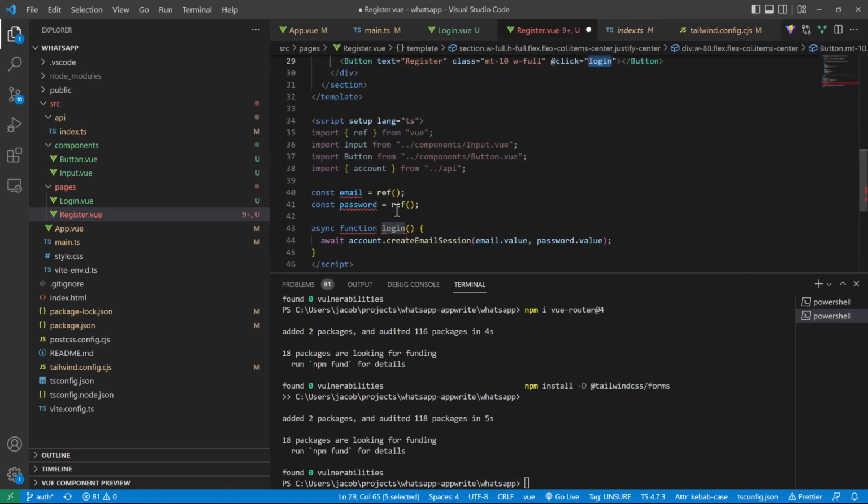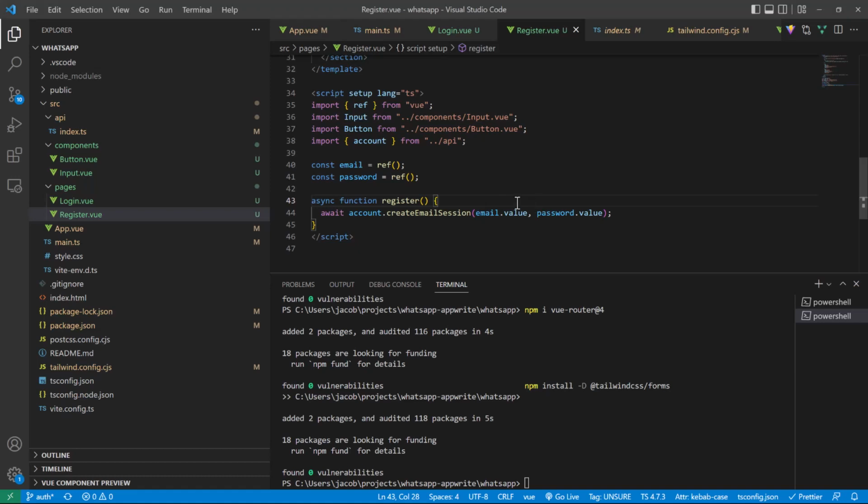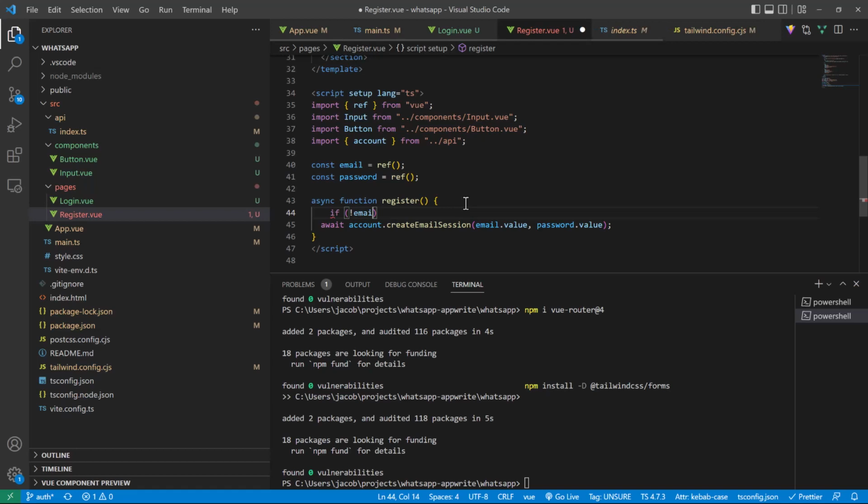Oop, what happened here? Register. And this will also be register. And if we remember how we created an account, it was just by saying, if not email.value, let's just do some input validation, or not password.value, we're just going to return early over here.